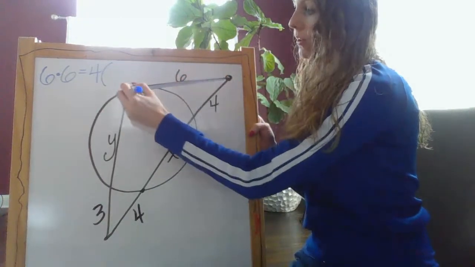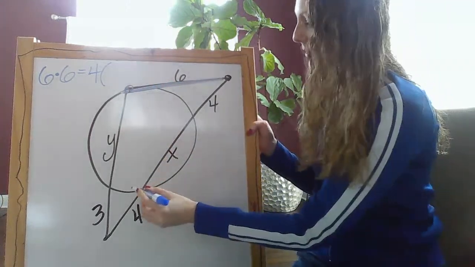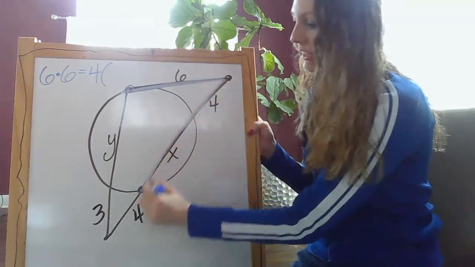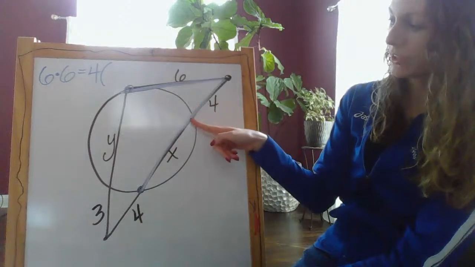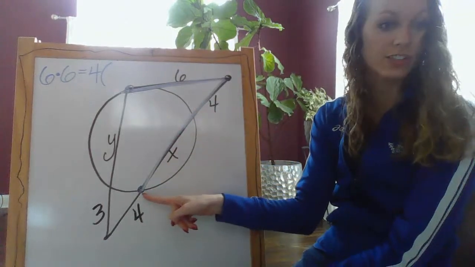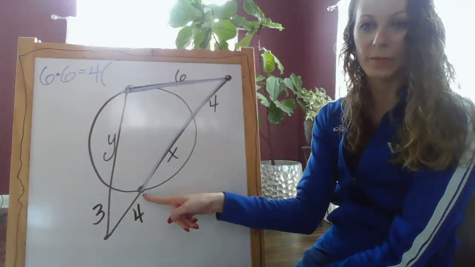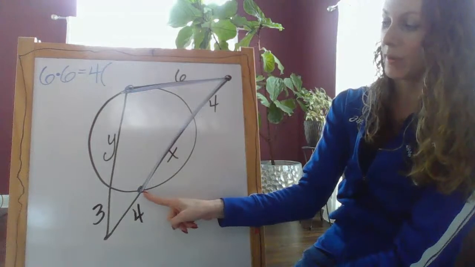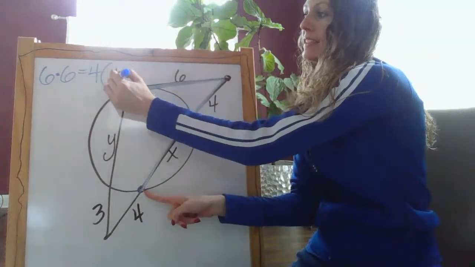Here's our outside whole on that one. That point of tangency is not looking so great there. And we're really going to have to stop right here. Outside, and then we're going to go through the circle until we hit the other edge of the circle. See, we're doing some tough ones here. Love it. I see all those great answers coming in. So we've got the outside of 4, and then the whole length is actually going to stop right here when we get to the other side of the circle. 4 plus x.